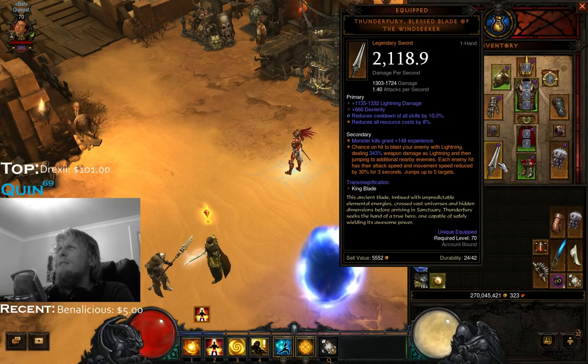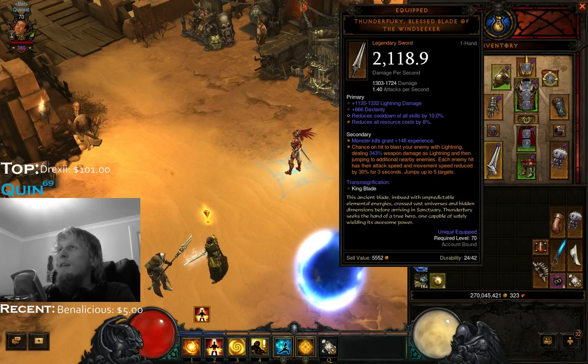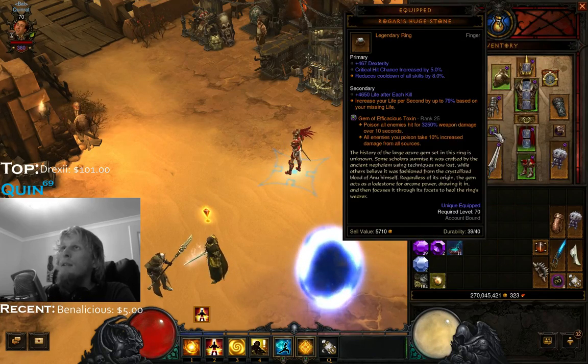My Thunder Fury just had a dead stat on it. I cannot remember, I think it was area damage, so that's why I've rolled cooldown reduction on there. And obviously on both your weapons you need 10% cooldown reduction, otherwise it's unusable. Every single slot, including the rings.